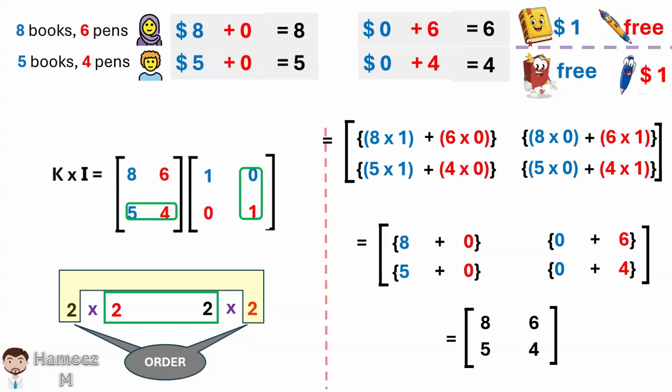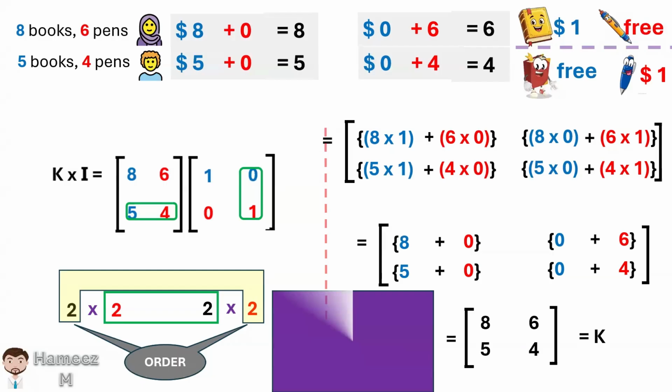And if we look at that, that is actually what k is. K is the same. So what we learned is that k times the identity I is equal to k. So as such, anytime we have any matrix, when you multiply it by another and you get back itself, that means that's the identity. So the identity for a 2 by 2 matrix is 1, 0, 0, 1.